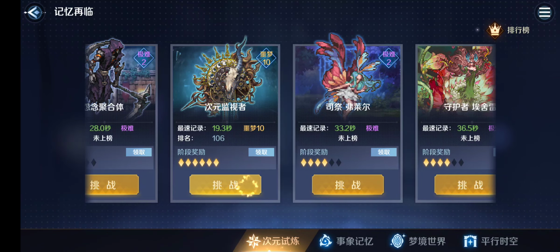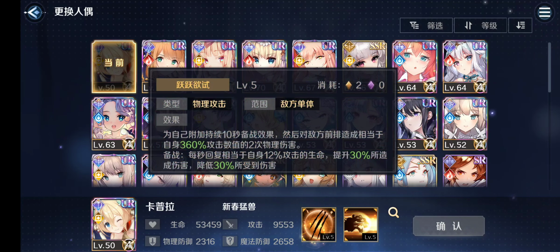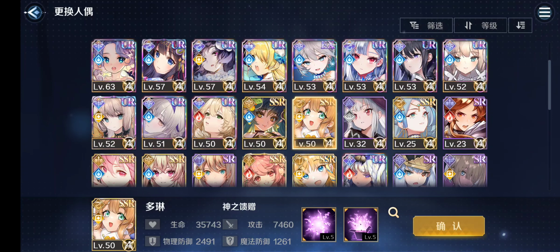Okay, gonna throw her in since she can. Can she heal her party? Let me confirm. Okay, she can only heal herself. Okay, she's like a self-heal, self-tank. Okay, maybe I can throw in... Oh, should I throw her in?